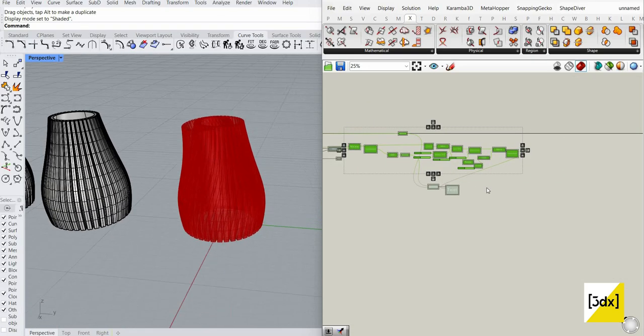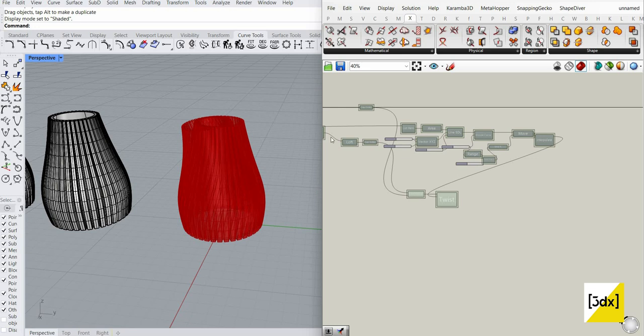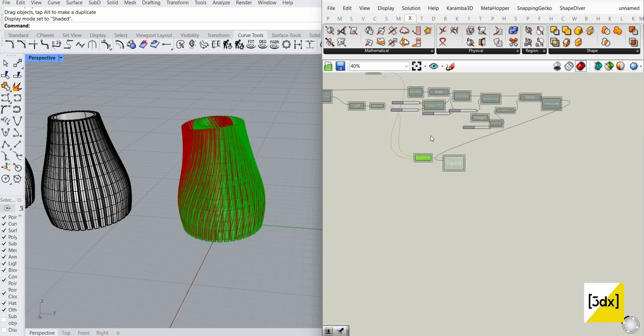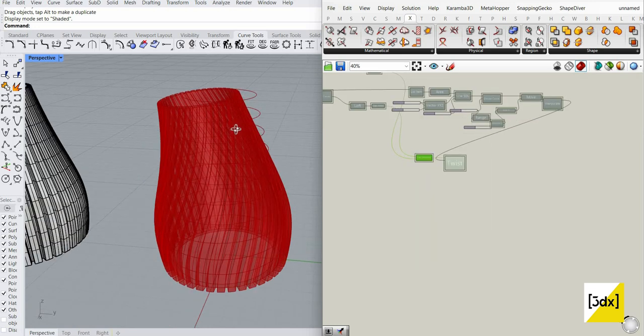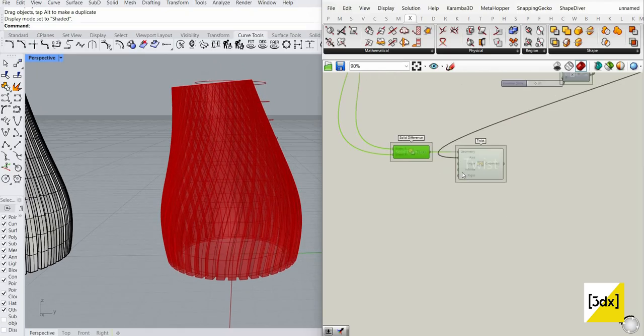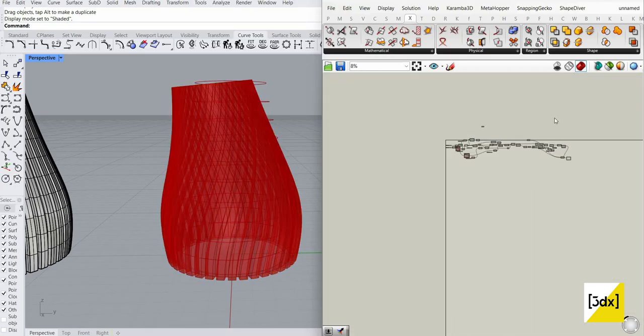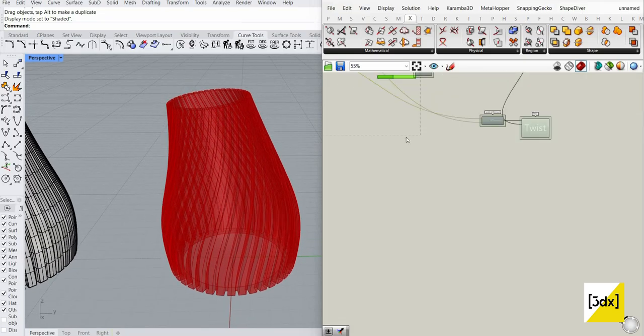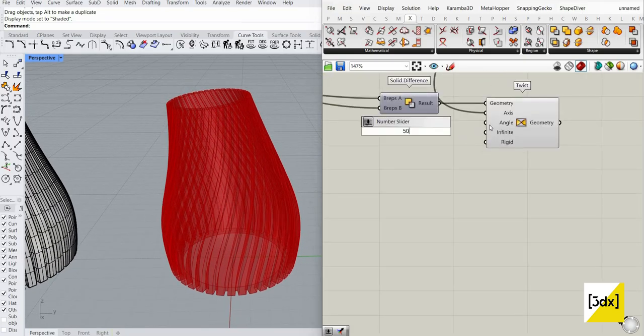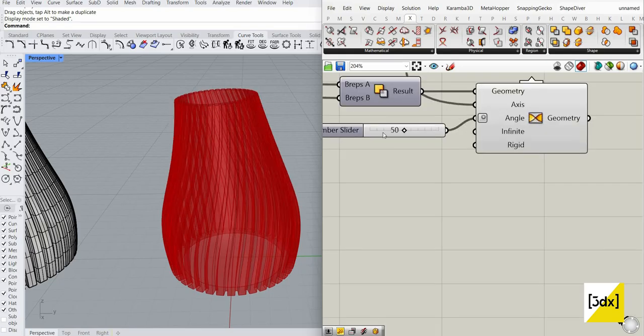Okay, you can see it's been moved. Cool, right? I just hide everything off, and it asks me for an angle, let's say 50, and I'll just do a degree.